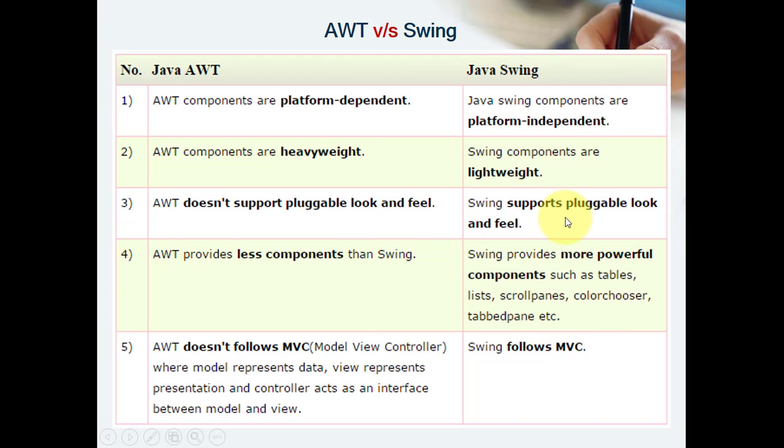That means if MVC architecture is available, it supports easily adding and removing code. Adding and removing plugins is easily possible in an MVC-level architecture. So it's a type of architecture for how you maintain the code. These are the advantages over AWT, and that's why it is recommended to go with Swing. Now packages are changed, classes are changed, and that's why the code is also a little bit changed.